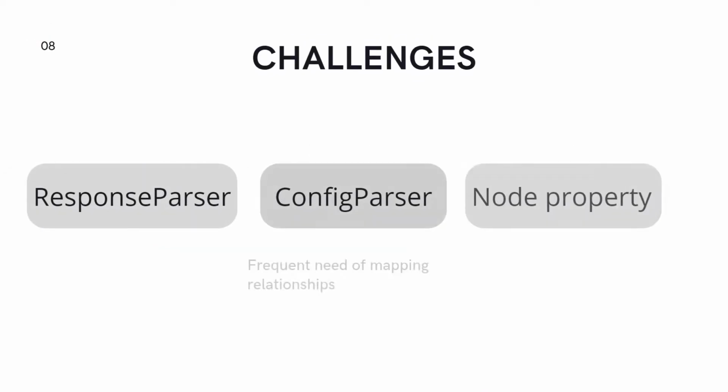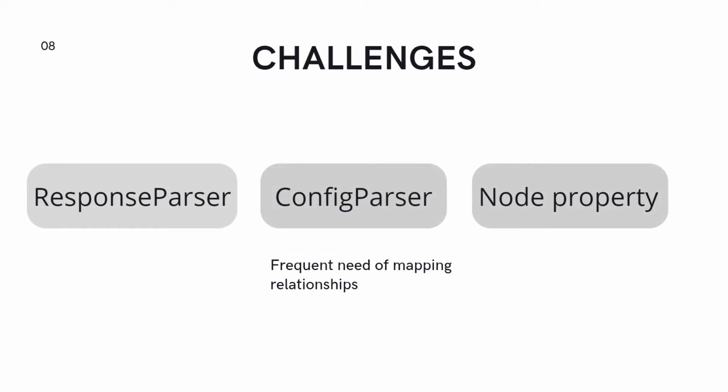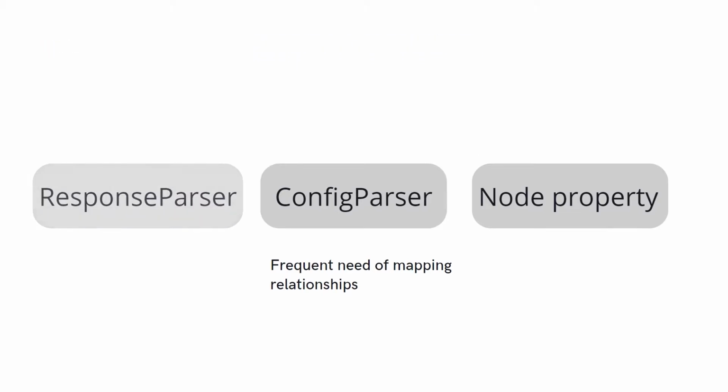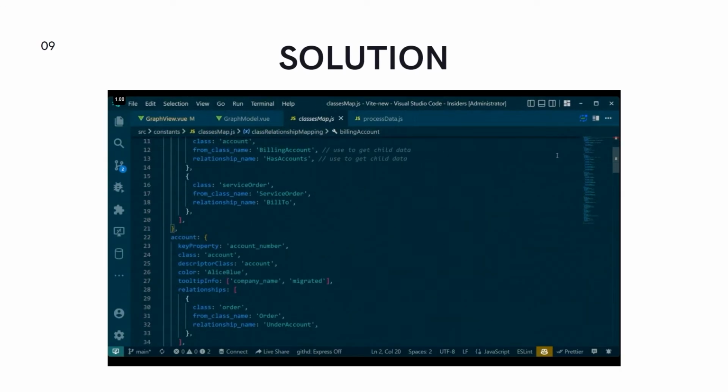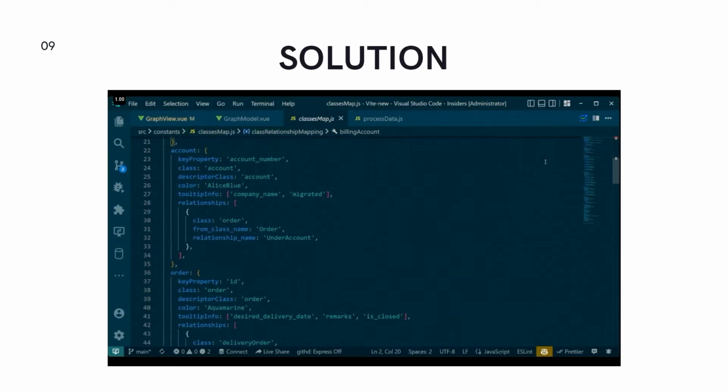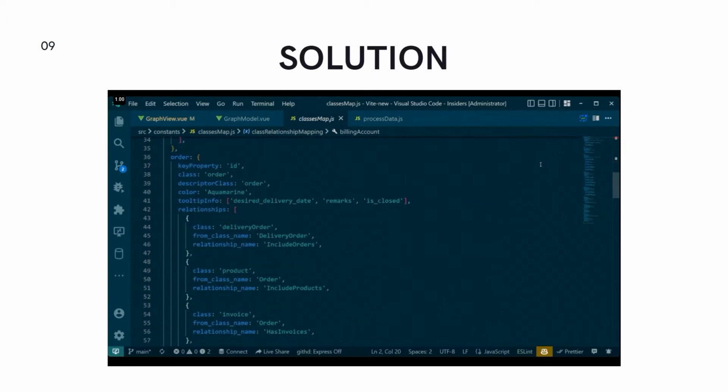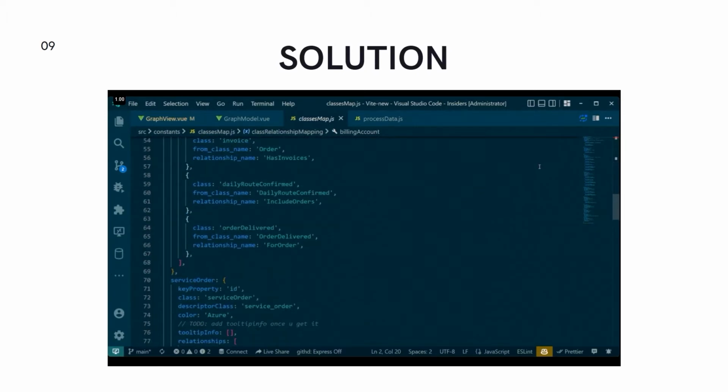Besides that, the second challenge we face is that inside different functions, we need to map out the relationship again and again. So we implement a mapping which is a constant object that we use throughout the file. Therefore, any new changes such as adding new classes can be inserted into one file and reflected in the whole app.